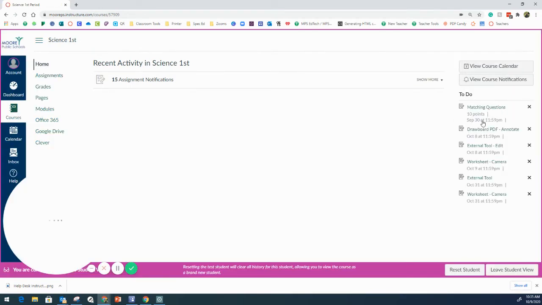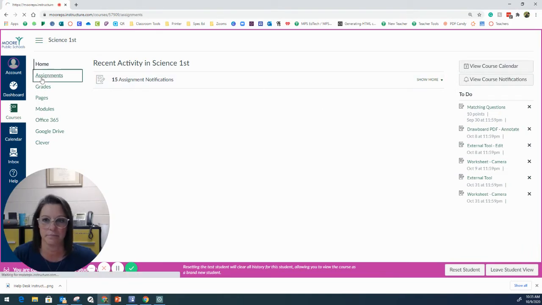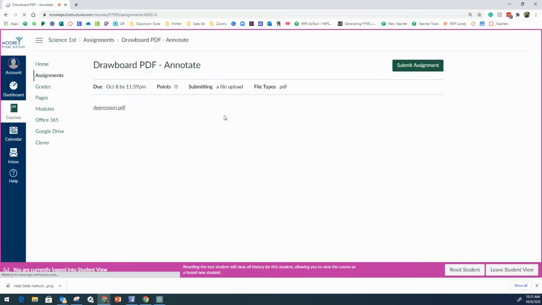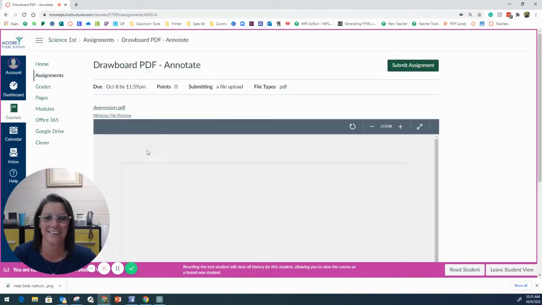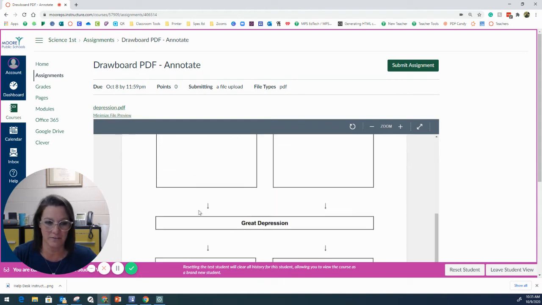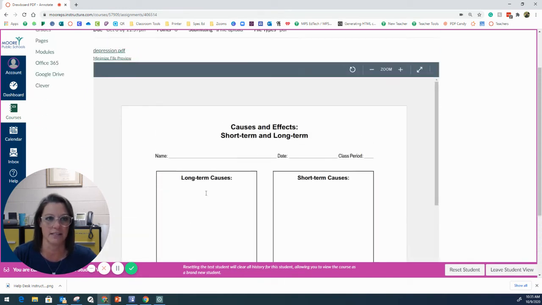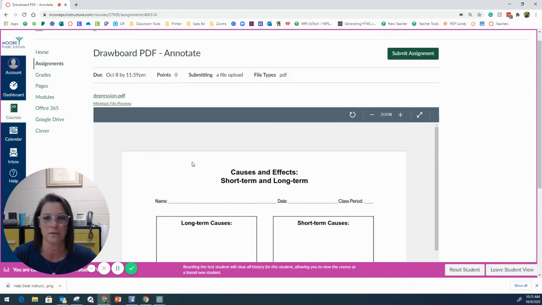The students are going to navigate to that assignment. It is the Drawboard PDF Annotate Assignment. I think this is the right one that I had. Okay, so this is the file preview that they can see so that while you're discussing the topic, they can see the file that they'll be annotating. They're simply going to click on the file, and that's going to download a copy of the file into the Downloads folder of their device.